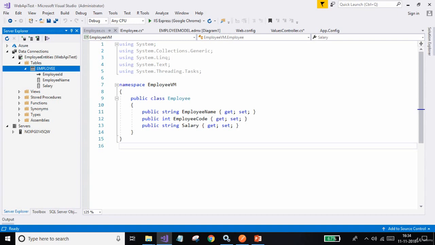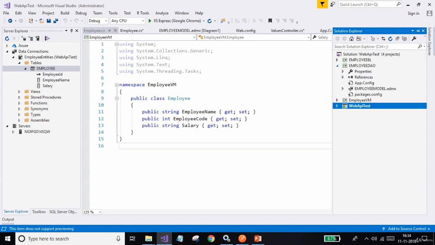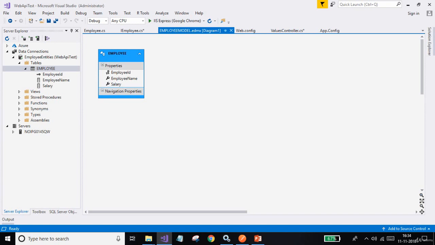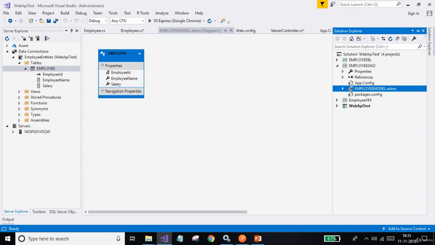Now using this database from my SQL Server, I have defined a data access object project here, wherein I have this EDMX file. This EDMX file has this employee table down here, which is being pulled out from this SQL Server database, and everything is defined here.